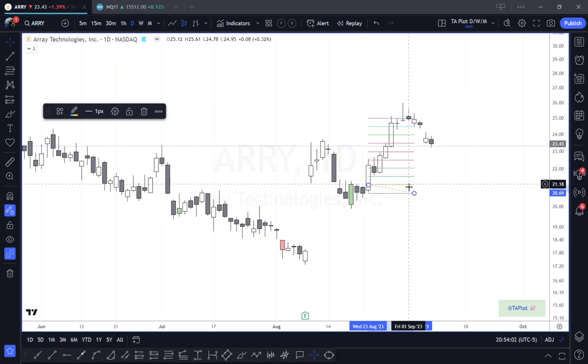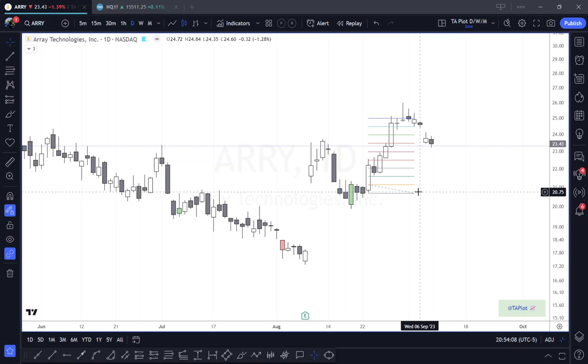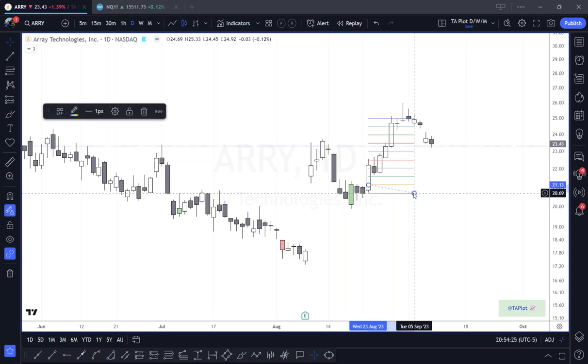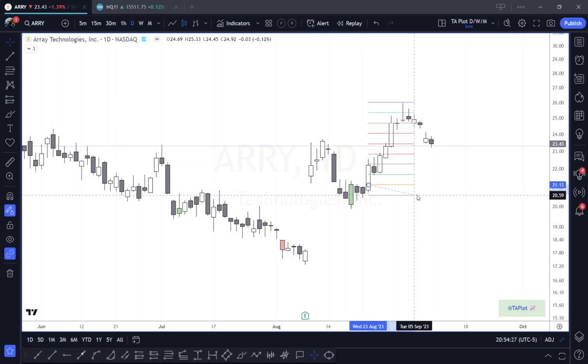But what does this mean if you're this tight? You're going to get stopped out a lot more, right? Is this right or wrong? There's no right or wrong. It's what your trading style is, and are you okay with a really tight stop and getting stopped out often and often and often, right? So from here, as you widen your stop, you see what's happening to your reward to risk.